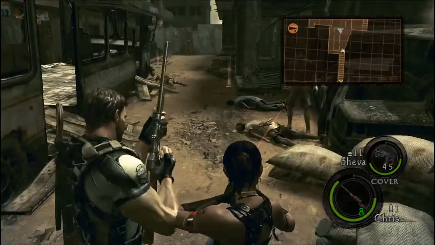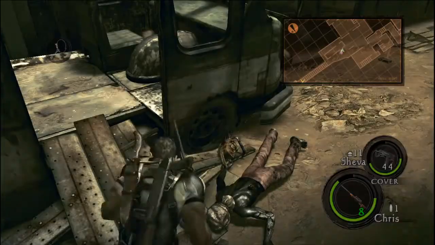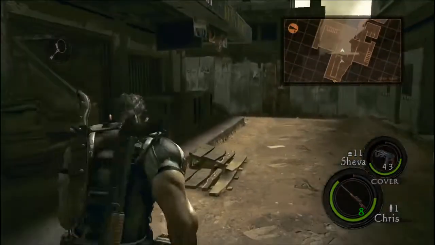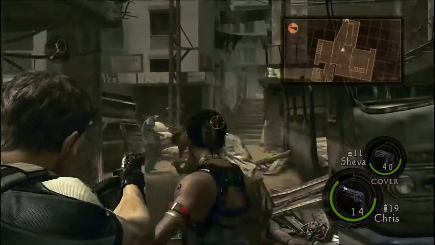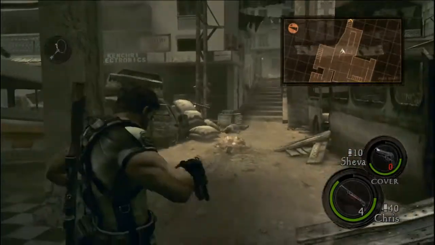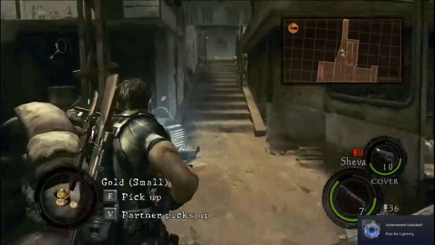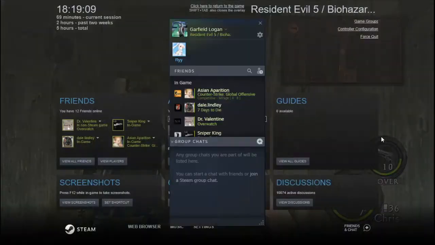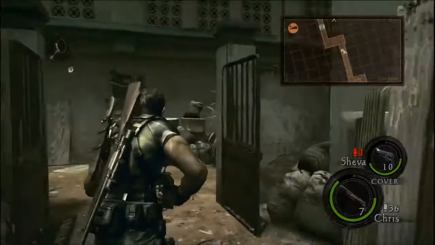Right. Best way to see if he's actually dead is to see if, as you can see, his chainsaw stopped. If his chainsaw don't stop, he's still alive. That's the best way I know. Ride the lightning, baby. What achievement was that? Let's just have a look quickly. Defeat the Majani with the electric current.